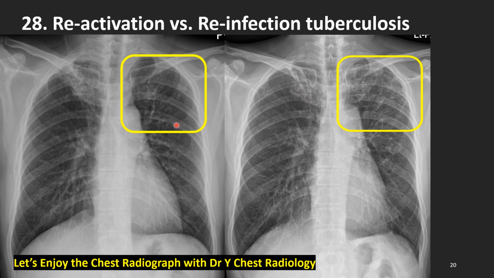And how about left upper lobe? This used to be stable, but today there are too many things in left upper lobe. Too much crowded than before. Pleura is thickened, mottled, ill-defined nodules, very much crowded. That means something new has happened here. That is tuberculosis activated. So this is active tuberculosis.